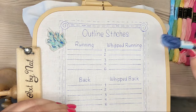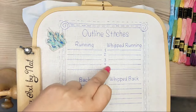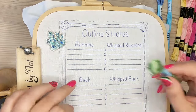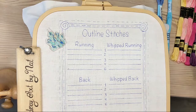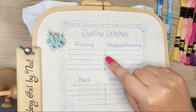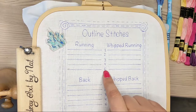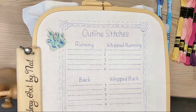Okay, so I will be stitching those 2 lines with the blue. Then I switch to the light blue, and this 6 strands line I will be stitching using this color. So here there are 4 lines. It's for 1 strand of floss, 2 strands, 3 strands, 4 strands, and 6 strands. I never used 5 strands of floss, so there is no 5 strands line here. That's why after 4, it goes to 6 right away.